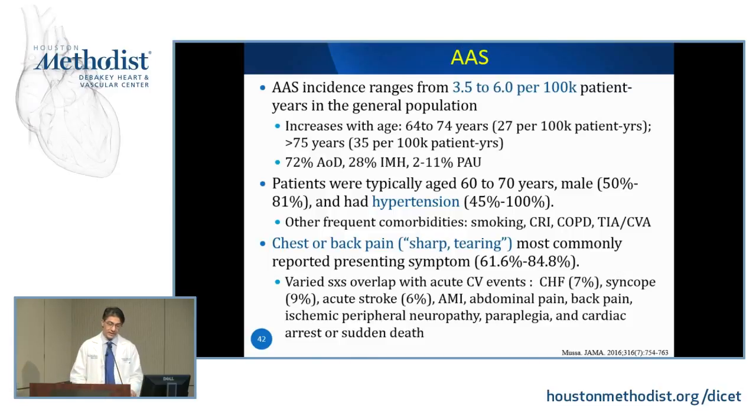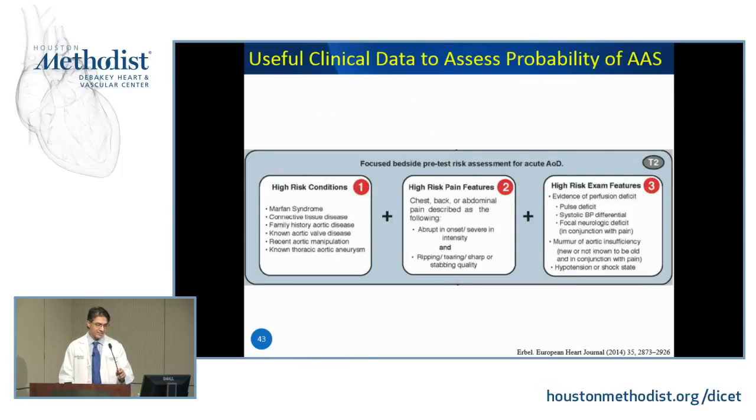And interestingly, the symptoms of dissection in these syndromes is very varied. They can come in heart failure, they can come in syncope, they can come in with acute strokes, abdominal pain, ischemic legs, paraplegia. I mean, this is a disease that we have to consider for practically every cardiovascular patient that is admitted in our EDs.